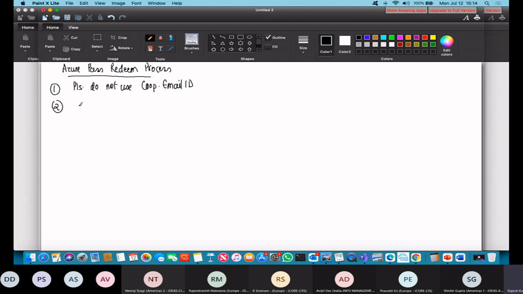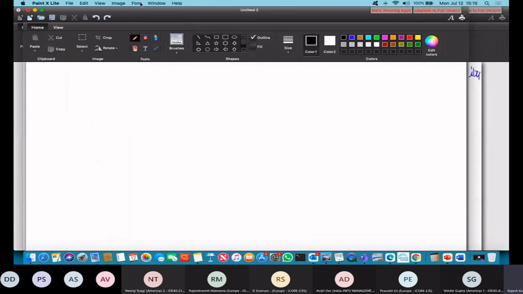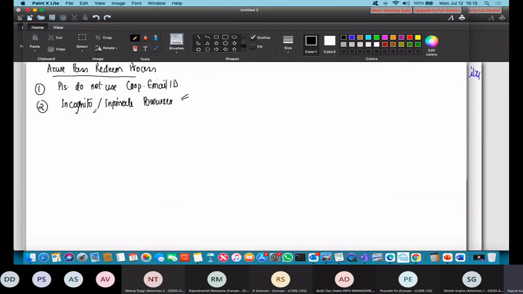Second, for your convenience, you can use an incognito or InPrivate browser. Prefer one of these just to avoid any kind of conflict with your corporate email IDs.